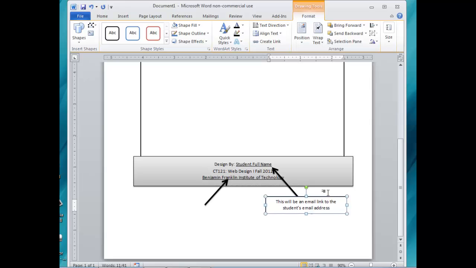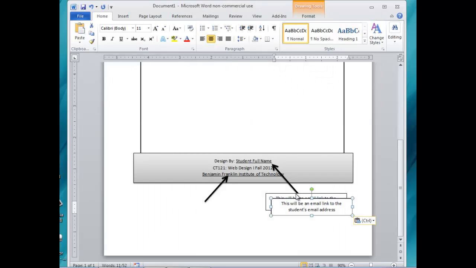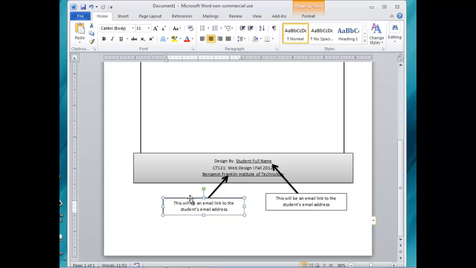I'm going to copy this. I'll come over here and paste it, and I'll bring it over to Ben Franklin. Instead of saying email, we're going to say external link to the school's URL.